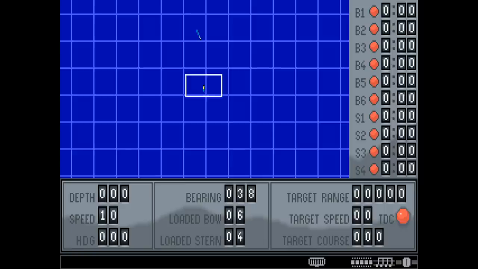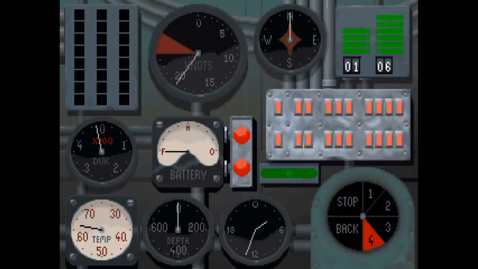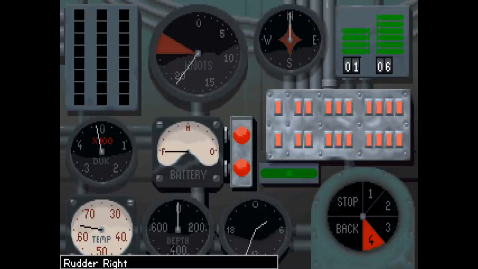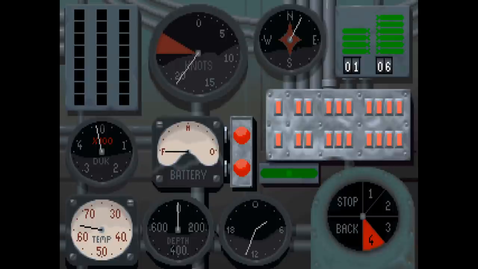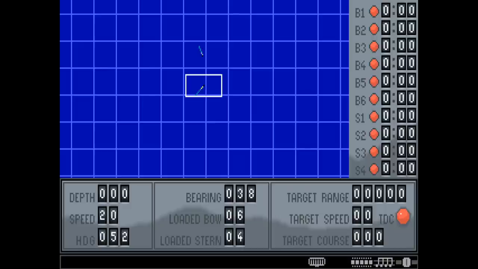Huh, I'm not spotting anything. I guess it was a radar contact, right? Yeah. Oh, all ahead flank. That's probably why we cannot see him. Go ahead and use some time compression here. Let's see. Let's head northeast. Right rudder. Finally updates, there we go. Perfect. And we can all stop.